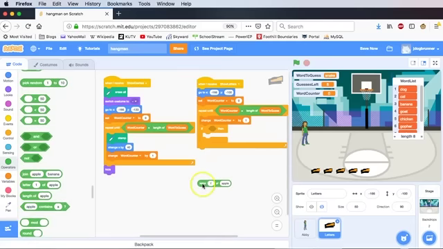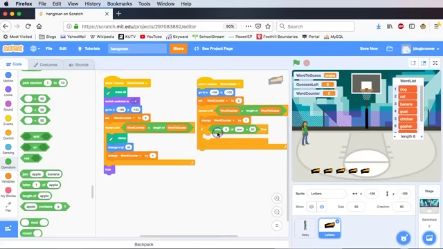So let's test this out a little bit. Letter 1 of apple is A, letter 2 of apple is P, letter 3 of apple is P. If you change that to cow, letter 3 will now say W. And we need an equal sign, so that's right here under operators, equals. Put that in the hexagon.